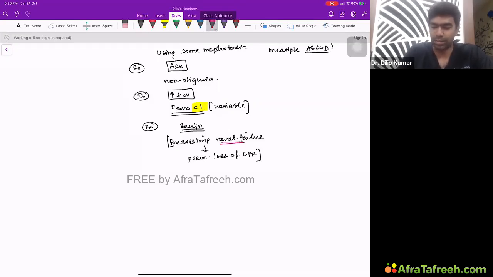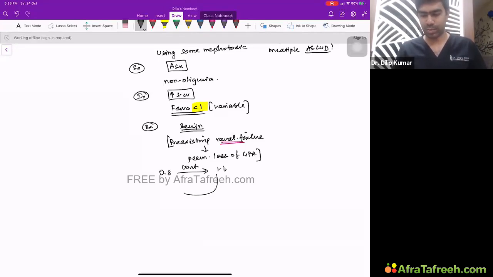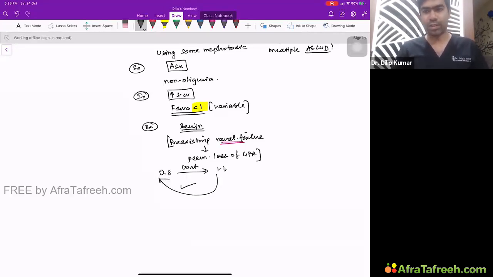These patients can have a permanent loss of GFR, which means what I'm trying to tell is like what we have seen in acute tubular necrosis. Initially, if serum creatinine is 0.8, after a contrast, it might become maybe 1.6. You expect them to come back to 1.8. That usually happens in the setting of a usual patient. But if the patient is already having a creatinine of 1.9, after giving a contrast, it becomes 2.4. And many patients will come back to 1.9, not a problem.